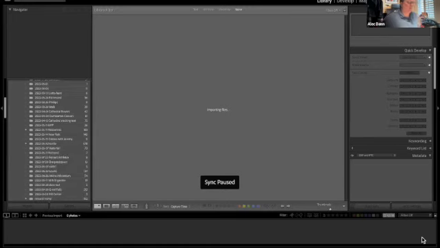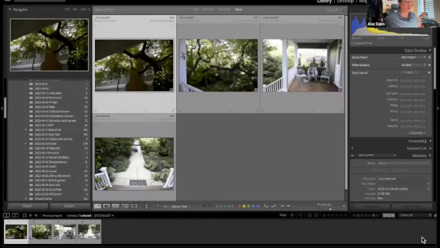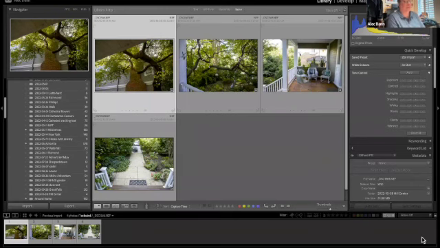What Lightroom is doing is copying the files from my card to the folder that I asked it to copy to, and it's creating a preview of that photo using Lightroom. Lightroom doesn't make any changes to your photographs. It just copies the photograph, and then the program itself controls what the photograph looks like in Lightroom.